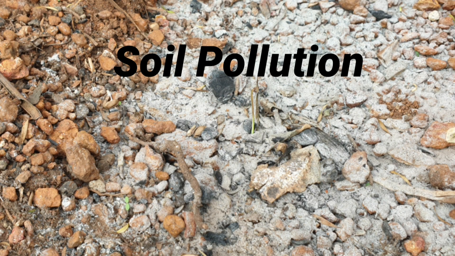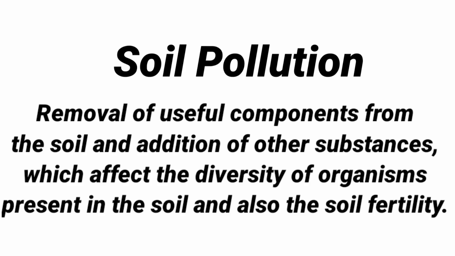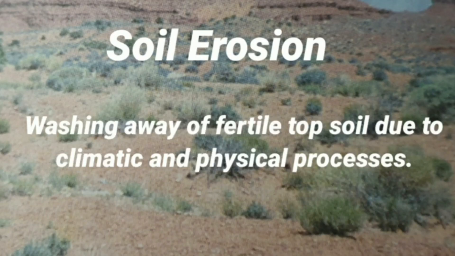What do we mean by soil pollution? The removal of useful components from the soil and the addition of hazardous substances into the soil is called soil pollution. It adversely affects the fertility of soil and kills the diversity of organisms living in it. Soil also loses its fertility through the continuous use of fertilizers and pesticides over a long period of time, which destroys soil structure by killing microorganisms that recycle nutrients and also kills earthworms that help make humus rich.